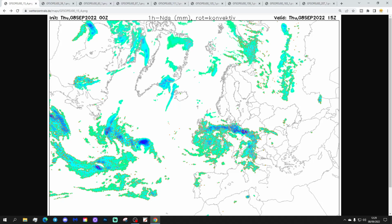Precipitation looks like that, so we've got showers and longer spells of rain through the UK and Ireland and also northern France into the Low Countries. A band of persistent heavy and thundery rain stretching from northeastern parts of England through Denmark and over into northern parts of Germany. And we've got heavy showers and thunderstorms in some of these eastern parts of Europe as well. So, through parts of southern Poland, for example, down into Austria-Hungary, some quite heavy showers and thunderstorms sparking off there. Further north, it's mostly dry for most of Scandinavia, northeast Europe, and many parts of the Med are dry as well, though we have got some heavy thunderstorms over mountainous areas of Italy.